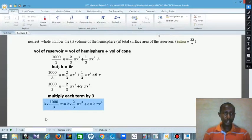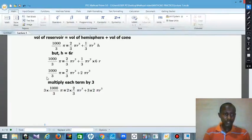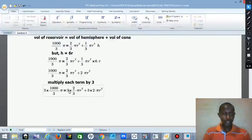Okay, I think it's clear now. Multiplying it, you can see 3 times 1000 over 3 pi equals 3 times 2 over 3 pi r cube plus 3 times 2 pi r square times r cube. Okay, so we are doing this. This 3 is multiplying, not 2. We are multiplying by 3 so that we can clear off this fraction.